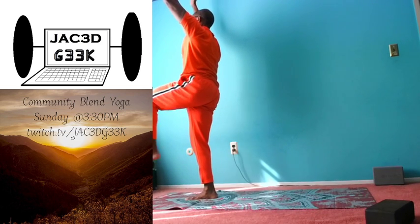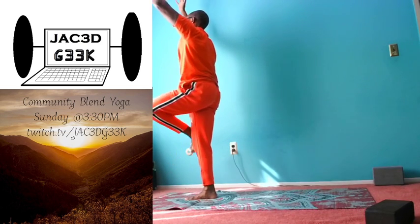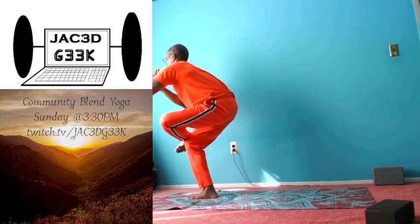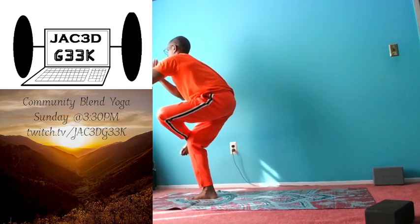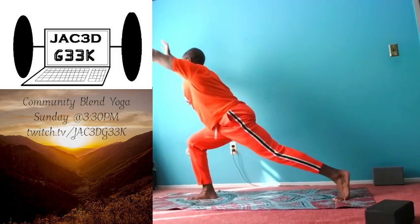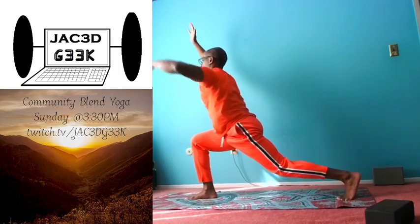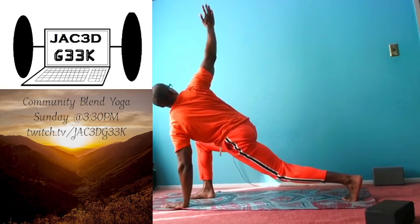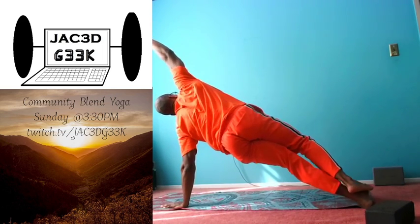Marionette pose. To tree. Gymnast pose. Back up a little bit to the crescent lunge. Left hand goes down. Twist the lunge. Now move on. Side plank.